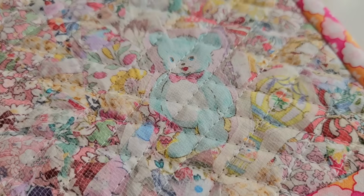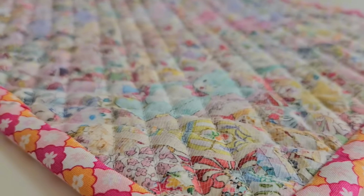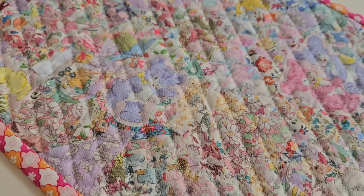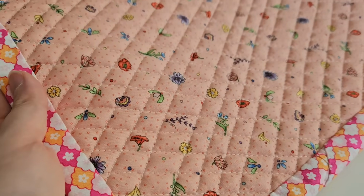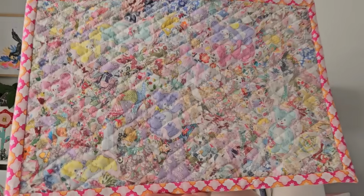I think it's wonderful. I think because the fabrics are very much similar colours, they do all blend into one another and just create like a watercolour background, which is what I thought would happen, because when you often put Liberty and Liberty together, that's the type of effect that you get. And then those little bears just really add to the overall design.